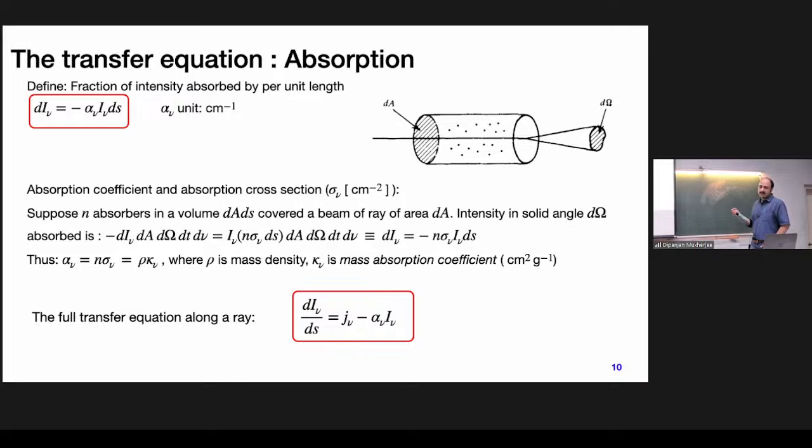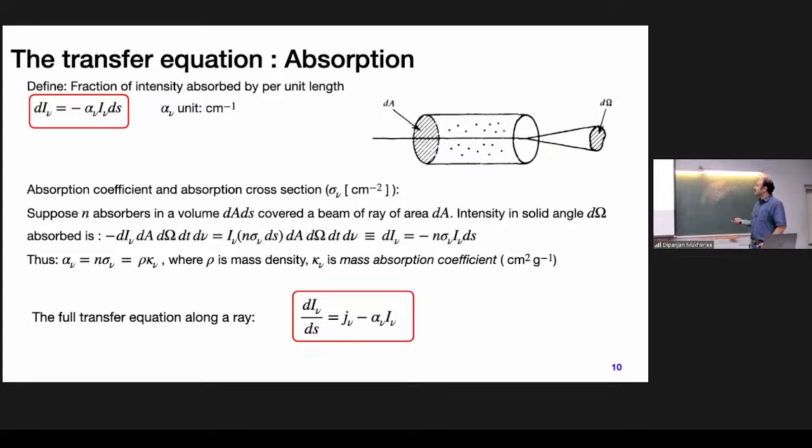Starting from this definition, let's see what it is related to in terms of the absorption cross-section. If it's filled with particles, each particle has some area over which it can absorb the radiation. So some absorption cross-section is related to each particle. You can think of each particle as having a finite area such that if any photon strikes the particle within that area, that photon gets absorbed. That is called the absorption cross-section. Or if you don't want to think in terms of discrete photons, if you have an energy per unit area, then the energy falling within this area is absorbed. So the energy per unit area multiplied by the total area is the total energy incident. Any ray passing through this small cross-section area over each particle gets absorbed. That we call the absorption cross-section, sigma a.